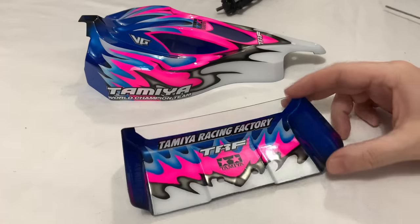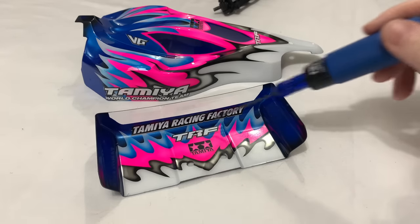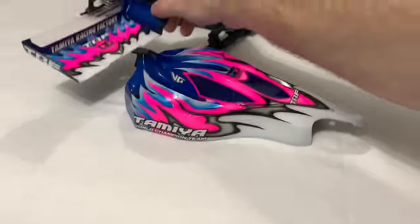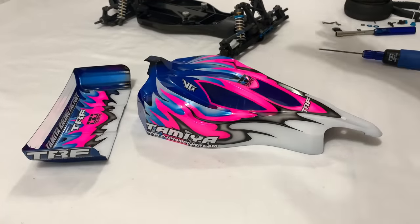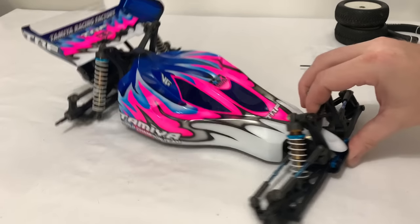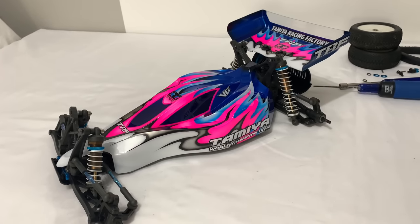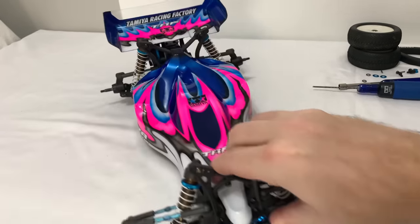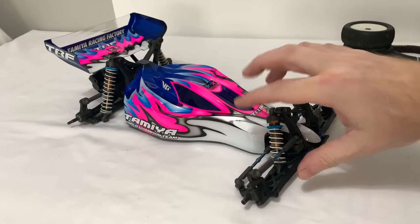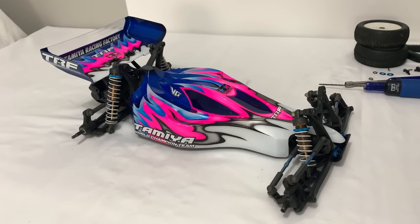That's what I finished up with. I noticed the back wasn't quite straight so I peeled it off a bit to straighten it. I like that, and I think the TRF looks pretty good there actually. Once it's on the car - yeah, I'm really liking that. It looks superb. It's a little different once the wheels are on, but the wing works. We've not covered too much of the paintwork. I definitely want something here for the 201 decals, but for the initial look I've got exactly what I wanted.